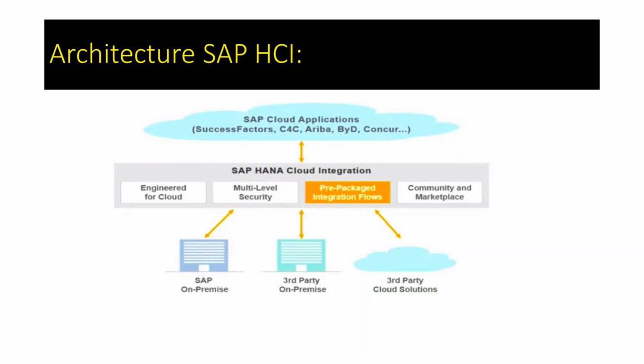What exactly is coming into the system? How is the data passing? Can we debug the data? Do we have to do any other operations? So yes, SCP HANA Cloud Integration supports this. It has a lot of rich features. Maybe I can take you to one of the custom scenarios. I can show you what SAP has already provided us, feature-wise, in terms of business content. This is a very simple example of how exactly it talks between on-premise, third-party, or a cloud solution. So this was one part.